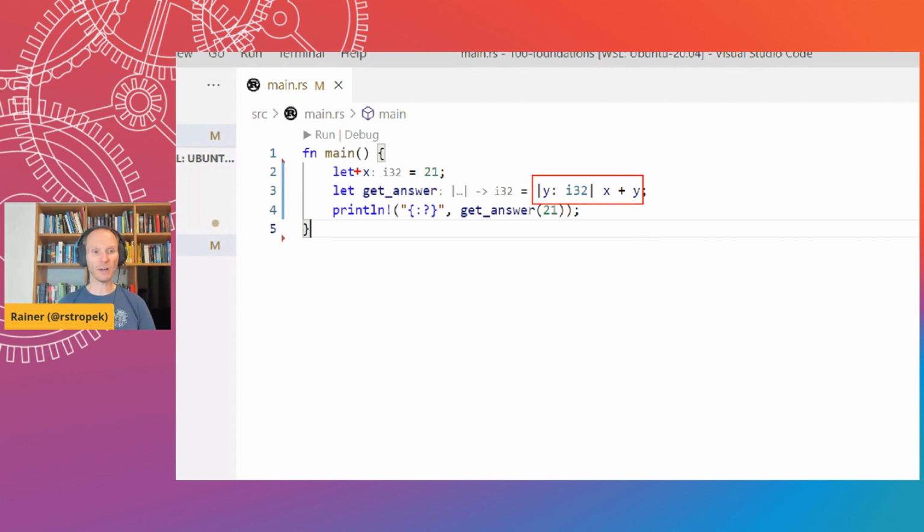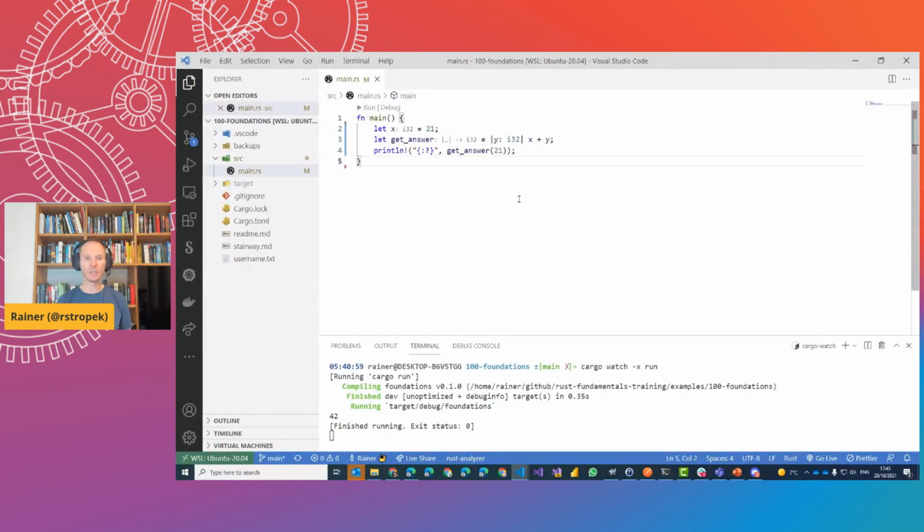Here we take a variable x and we have a get_answer variable here. And this variable is essentially a closure, because when you take a close look, you will see that this function captures the variable x from the environment. So the environment has the variable x. It is captured inside of this closure. And at the end, we get the result 42 because we call the method, as you can see it here, with the parameter 21. So that's nothing special. That is how a closure works. And in the next half hour, we will dive a little deeper into how this stuff really looks.